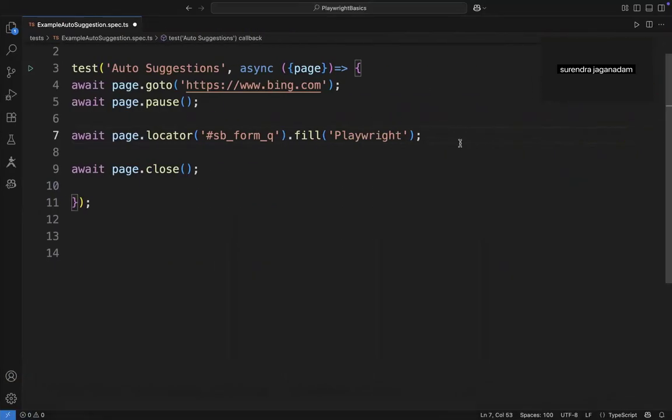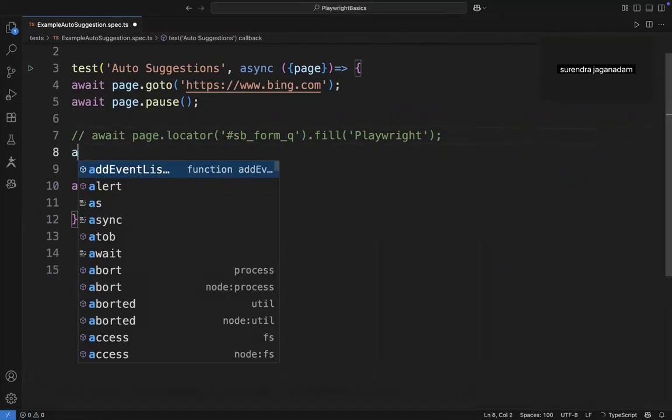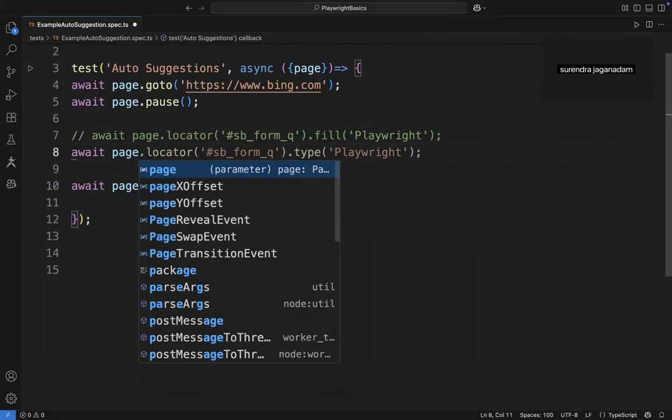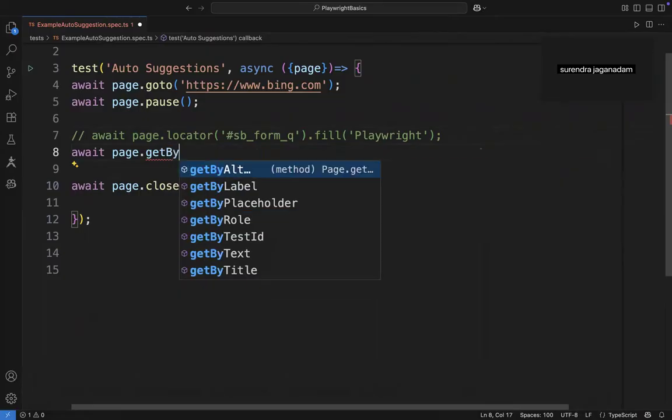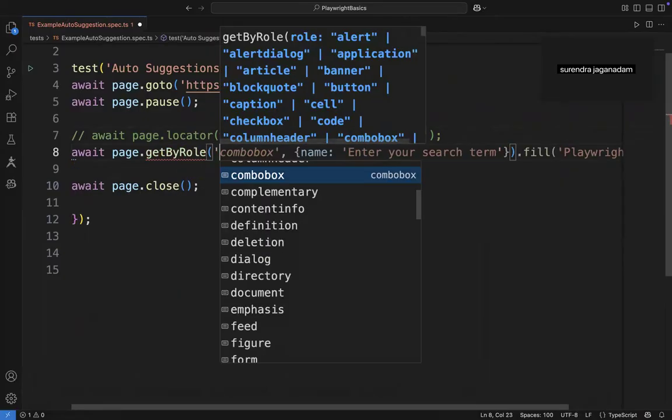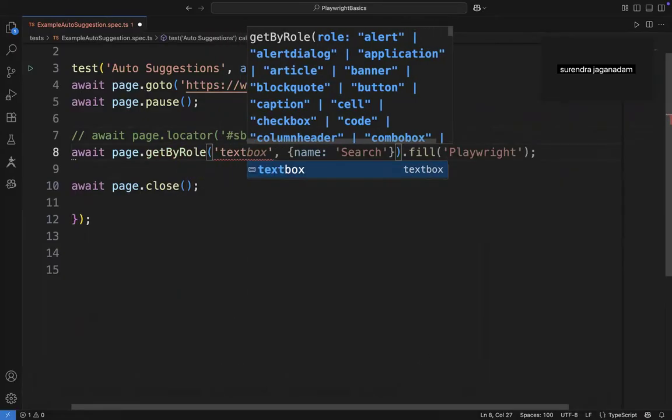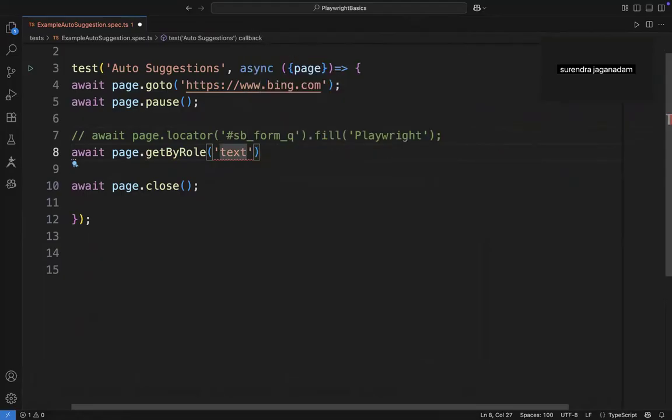Perfectly all right. Not only this way, we can also fill it by using its role, getByRole. Of course, it's a text field, hence I'm using textbox.